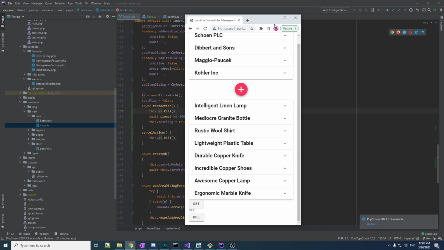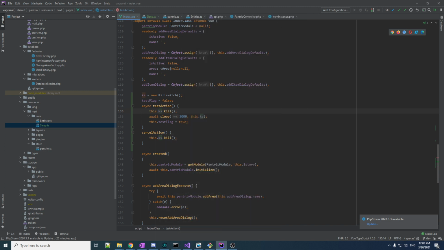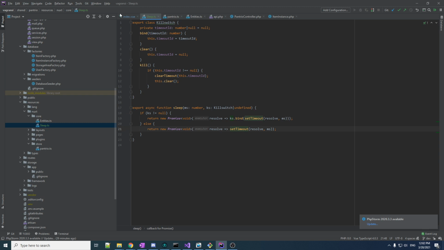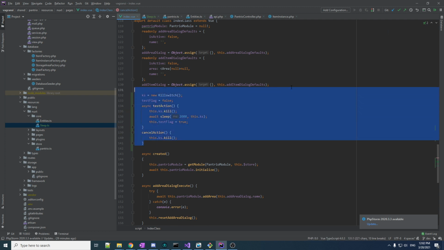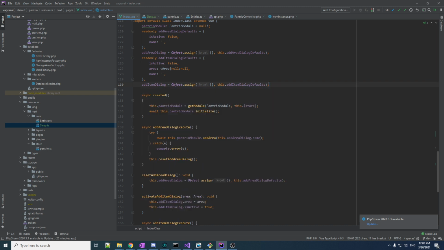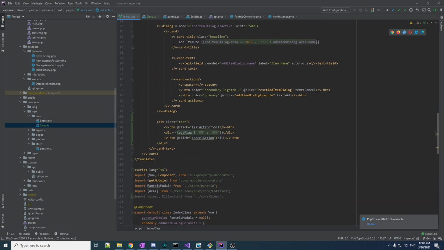So this is the machinery that we will be able to use here to debounce our inputs for when we're typing in the text area, or the text input, or whatever it's called. Text field, I think it's called. So we're going to delete the test code, and I'm going to commit.